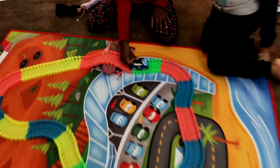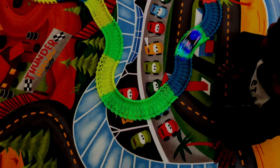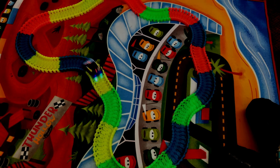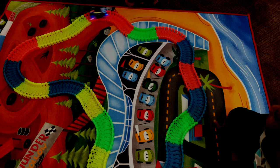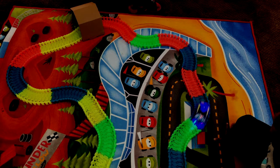Now that we're in isolation, I got toys for my kids, and one day I saw them playing with their toys and this idea jumped to me, like, okay, maybe I could join them and create something. It's a toy car that runs through tracks and turns on a bright light, and they turn off the lights when it's evening. They turn off the light and watch it go and try to put obstacles in the way just to have some fun, and the car still goes over the obstacle. That's your fun. So I said, okay, you know what guys, I'm going to join you.